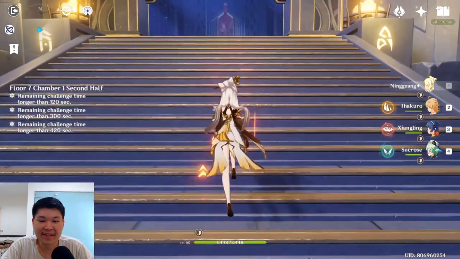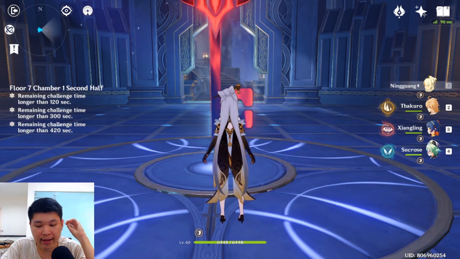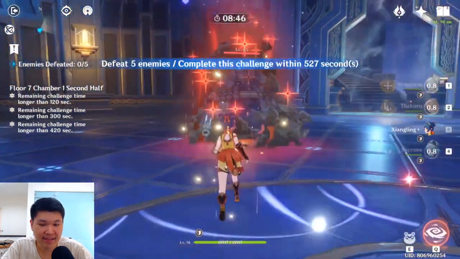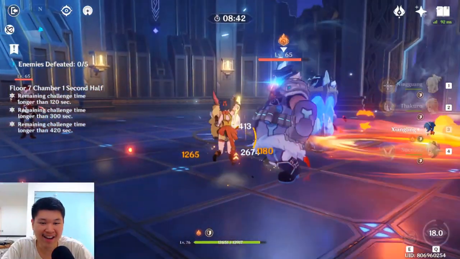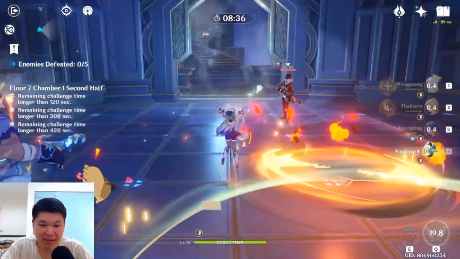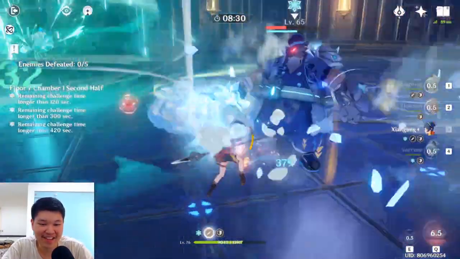See, now this is the side I worry about. I don't have a support for my DPS or healer in this one. I guess we go Xiangling immediately. No, we cannot switch now. Why though? Okay, let's start. Switch to Xiangling. Hit the... My normal damage is not doing anything. Okay, maybe we use Sucrose. Take that guy to the center. Sucrose is also not doing anything.